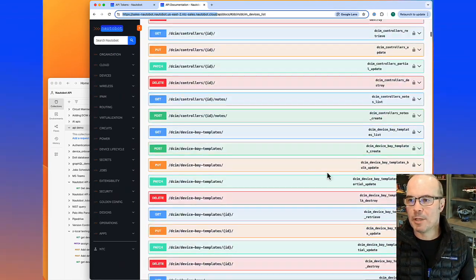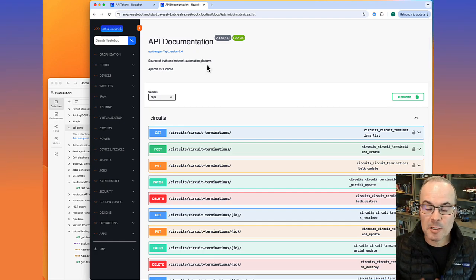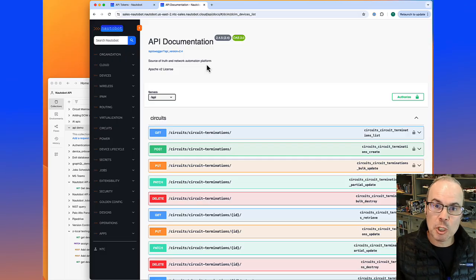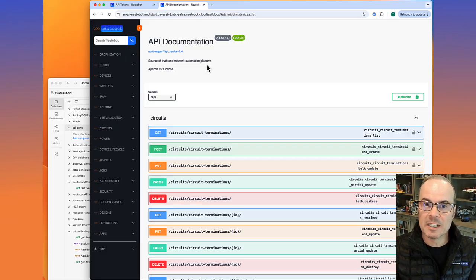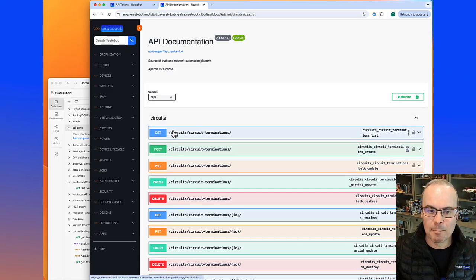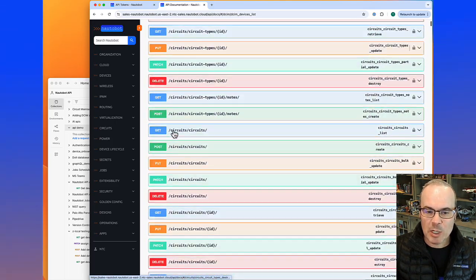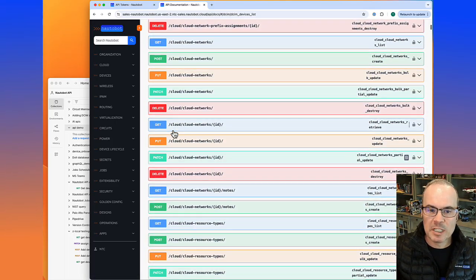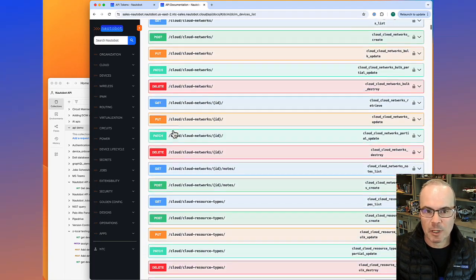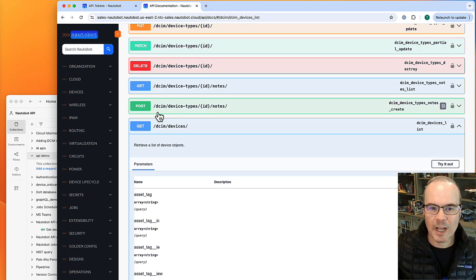Now, as you're looking at the API calls on this API home screen, it can appear a little intimidating because there's a lot of information here, but I'm going to show you how to navigate this to get to what you want. First of all, notice that the top level API endpoints are in alphabetical order. So it begins with circuits, and as I scroll down here pretty quick, we see we're in the cloud section. So cloud comes after circuits, and so on and so forth. Now I've scrolled down into the DCIM section, and I'm going to keep scrolling down until I get to devices.